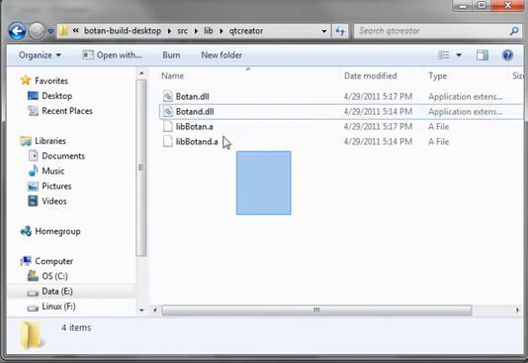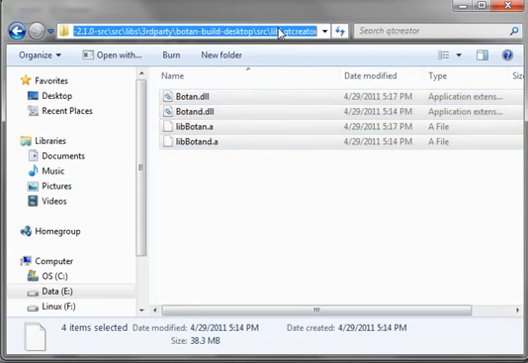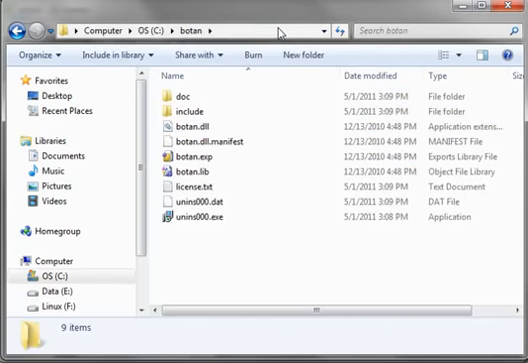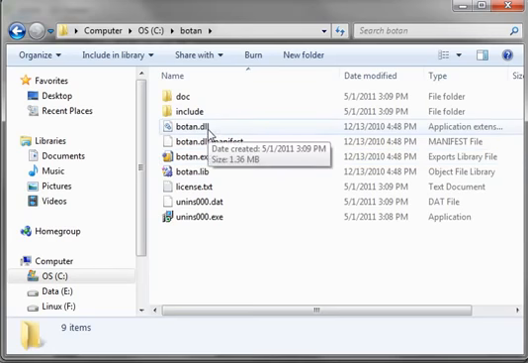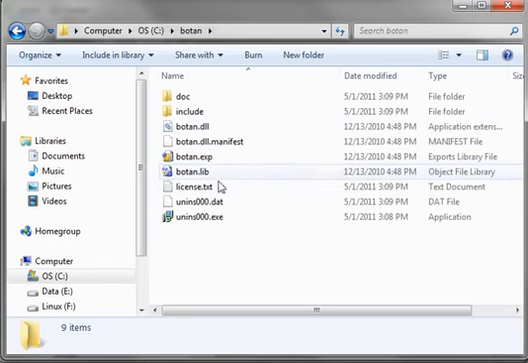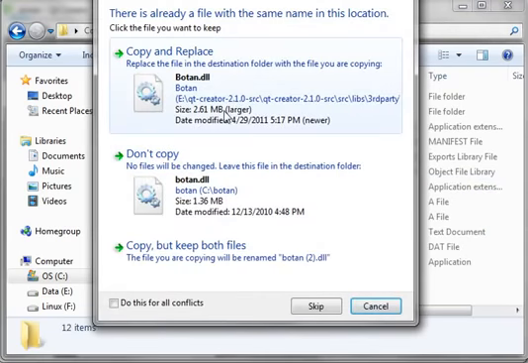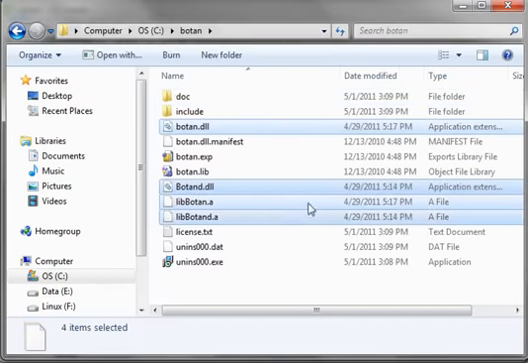And then go back to these DLLs that you made. And then we're just going to go into the Botan directory where we just installed. I put it C drive Botan. You notice how there's already a DLL and there's a lib file. Those are generated by Visual Studio, which we're not using. We're just going to right click and paste, and then we're going to copy and replace those files. That way we now have our working files that are compiled with the MinGW compiler. Like I said, if you skip that step, you're going to have nothing but problems. You're going to get unresolved reference errors and just all sorts of little gremlins in your code, and you're not going to be able to figure out what in the world is going on here.